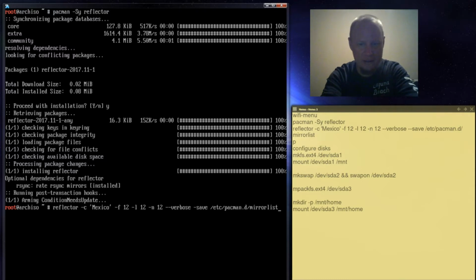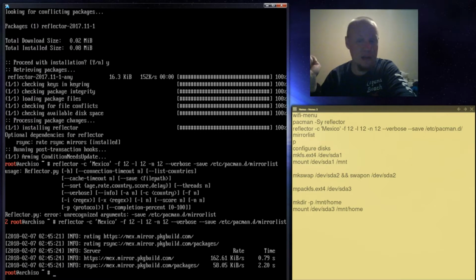Mirror list. Now, if you saw that mirror list update on the Arch wiki, you know that if you've ever tried, it takes like 7 to 10 minutes. So you don't even bother with it, just for that same reason.